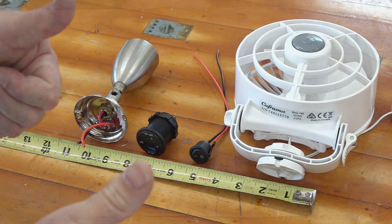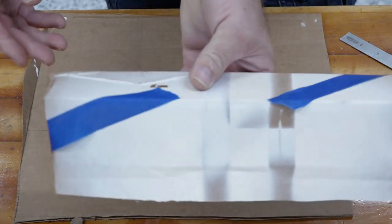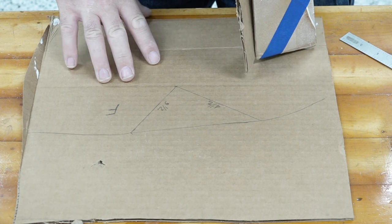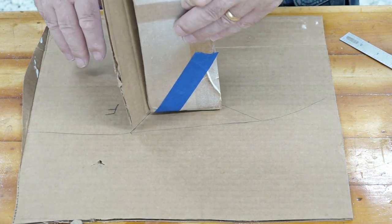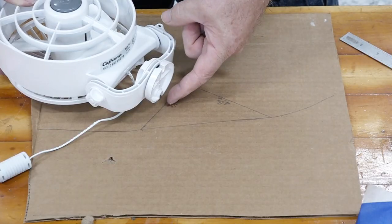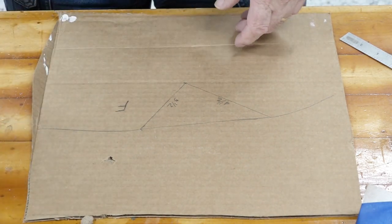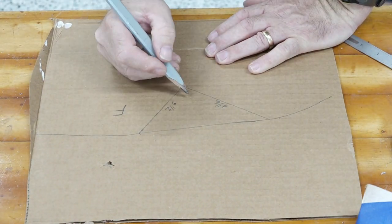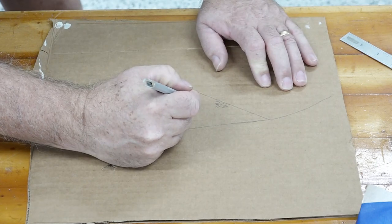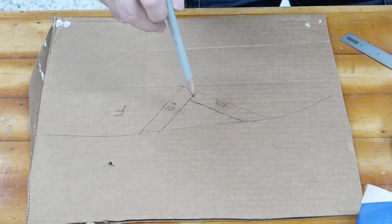I made a little triangle piece of cardboard as a mock-up to check my angles, and then I laid it out on this board. Here's basically the roof — this is what it's going to look like. The fan will mount to the side and doesn't touch the roof, so I can spin the fan however I want without it hitting the ceiling. Now I've got to cut some pieces, and all my wires can run in this area here.